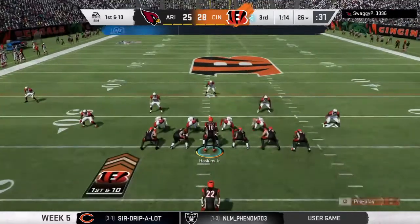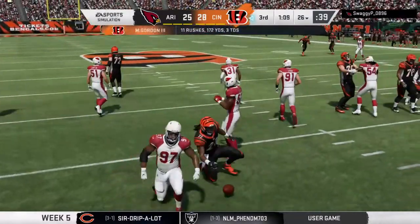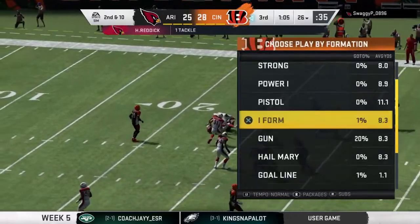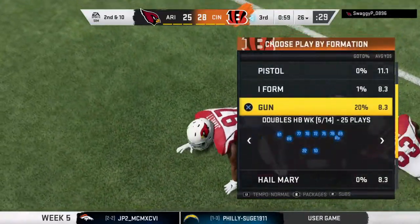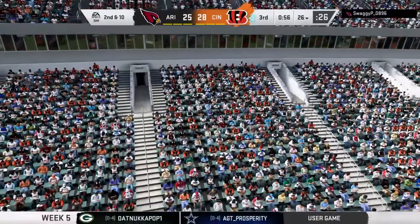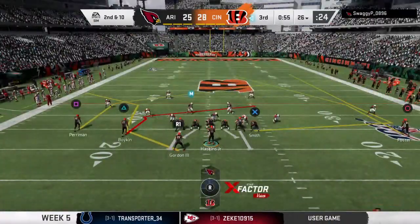The Bengals drive about to get going. And with 3 interceptions thrown already, we'll see. Do they rely more on the ground game here? They may have to change things offensively to try and settle things down, not just for the guy throwing the ball, but for the rest of the offensive unit, because their confidence has to be shaken a little bit. And you just wonder, is the backup going to start to warm up a little bit over on the sideline? Officially nothing on that last run.